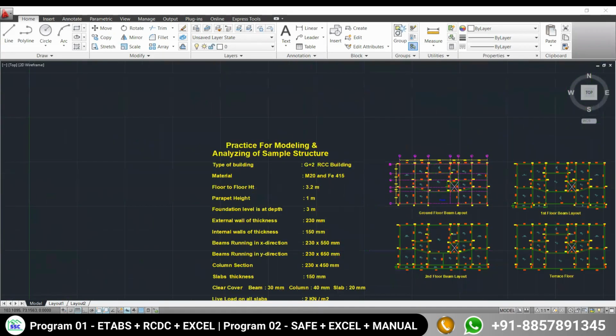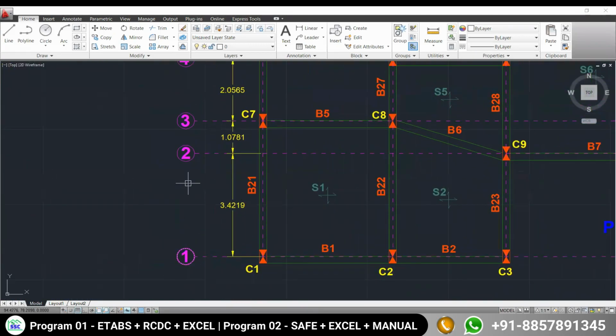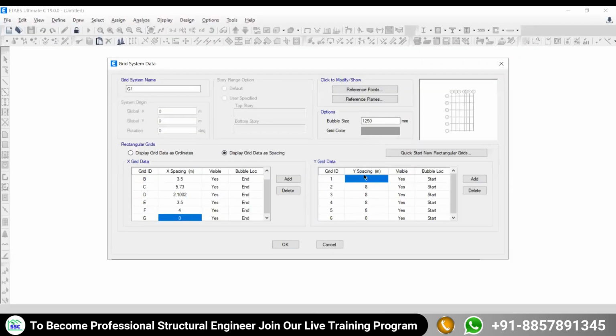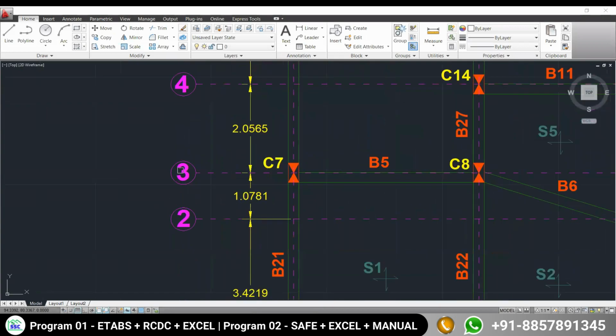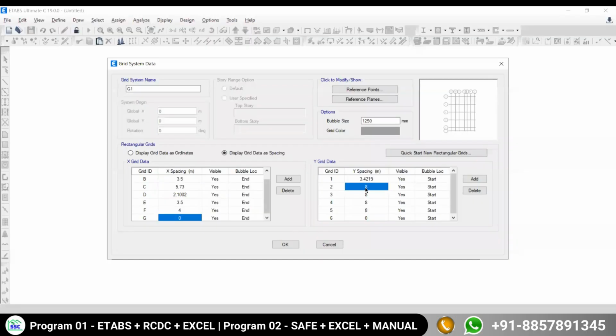Always remember. So here, bottom to top. Grid 1 to 2 in reference of 1, 3.4219. Next, 2 to 3 in reference of 2, 1.0781.